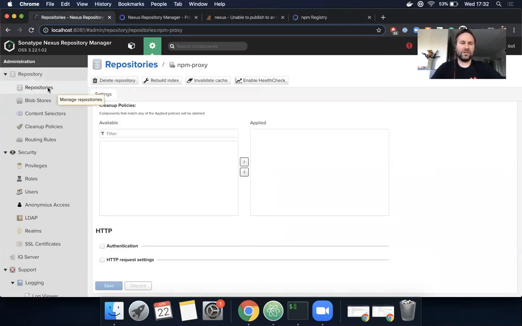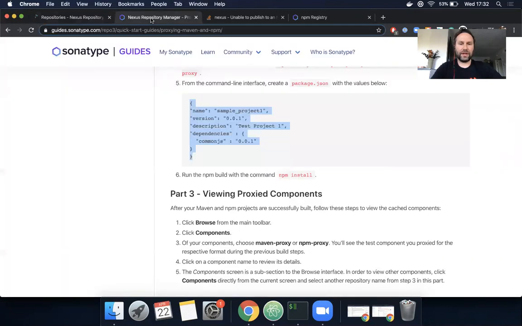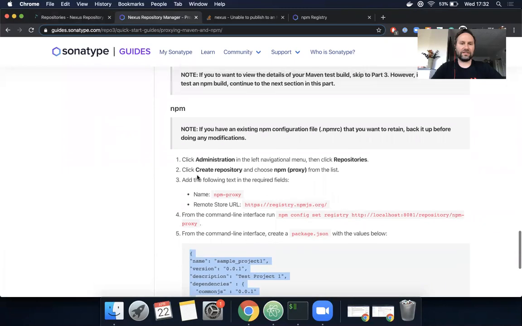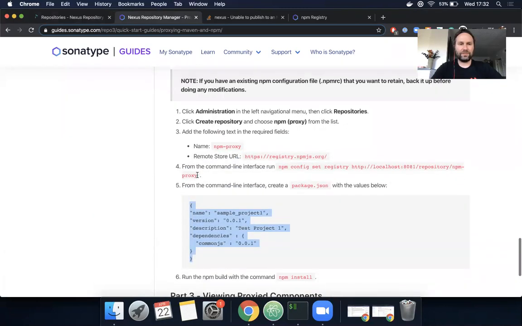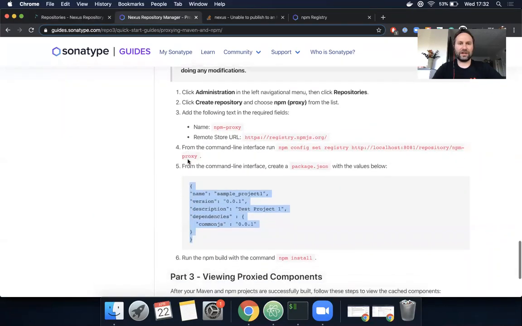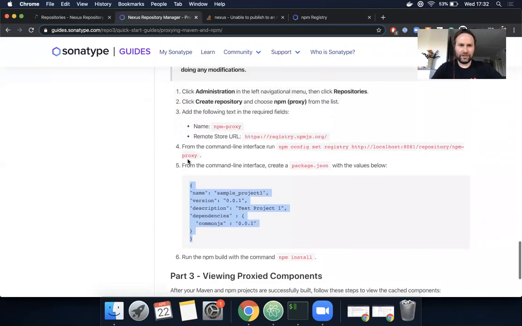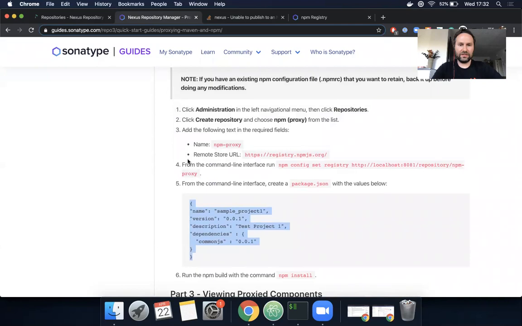The next thing we need to do is to configure NPM. Nexus offers some pretty helpful setup guides. One of them is a quick start guide for proxying Maven and NPM. So what we're gonna do next is configure NPM locally to point to Nexus. We're gonna run this command on the command line.